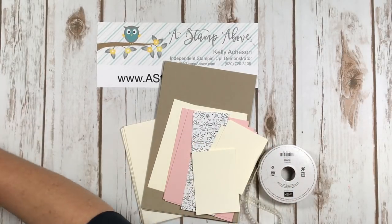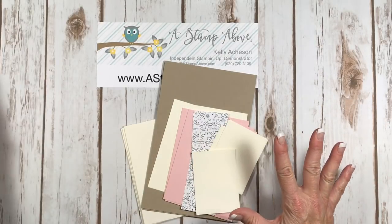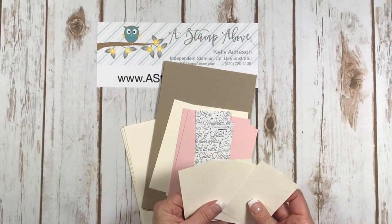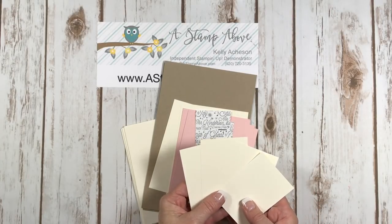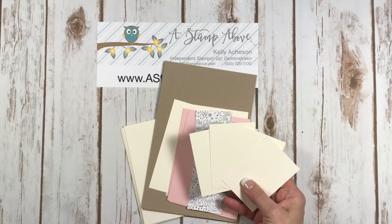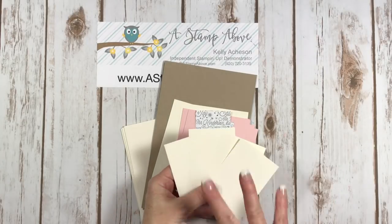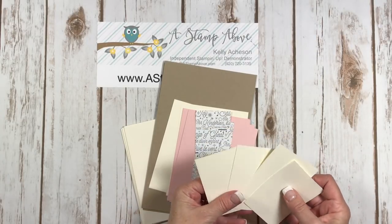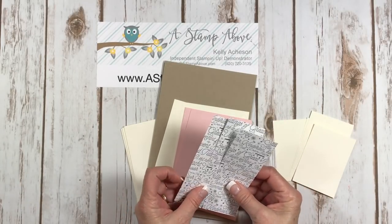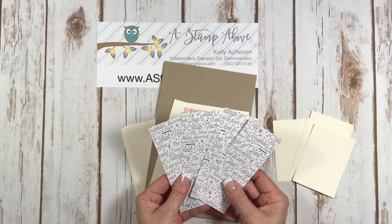So when I'm making up gifts like this, you wanna go with the assembly line technique. And I'm gonna go through my card layers here. These are for our stamping and die cutting. I just got four pieces of very vanilla cardstock that is 2.5 by 3.5. You could just use a sheet if you wanted to, but I've got these cut for video purposes. It's just easier. I'm also using our Merry Music Specialty Designer Series paper here.